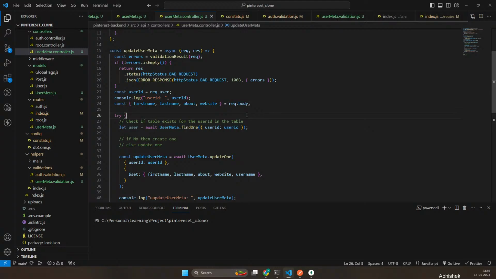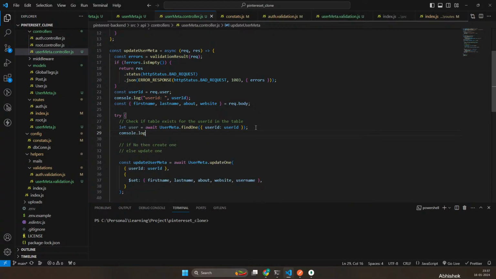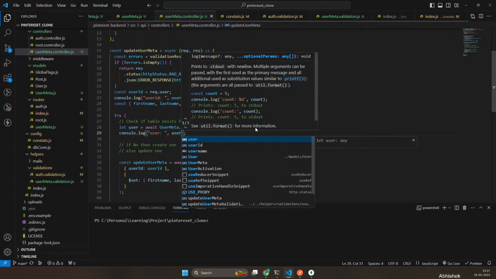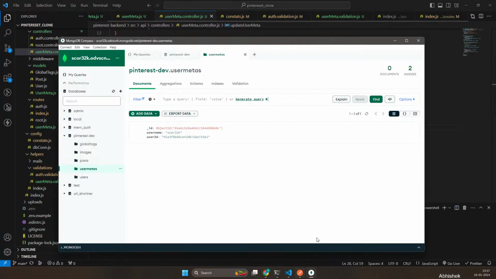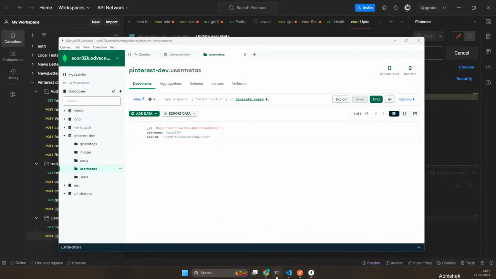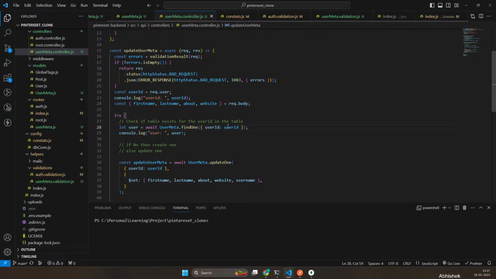Oh, this is becoming complicated. So if check if user console of user, this will be user. Username is not defined. I know where I have used username.